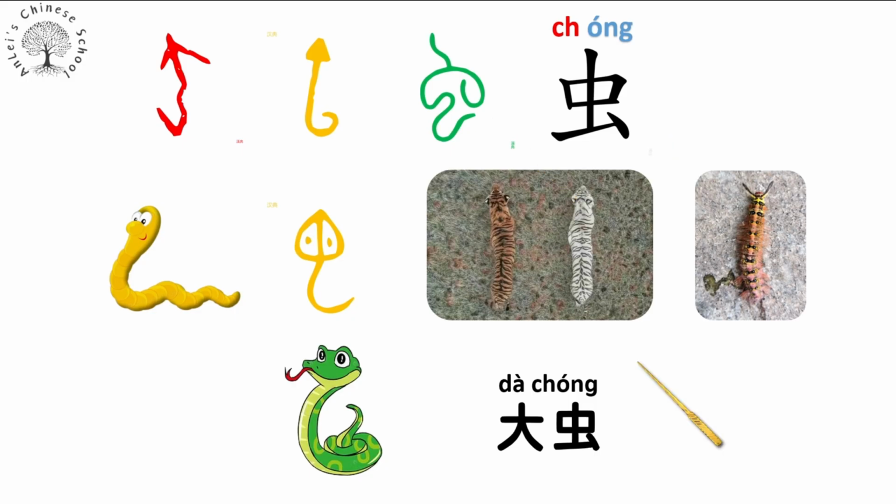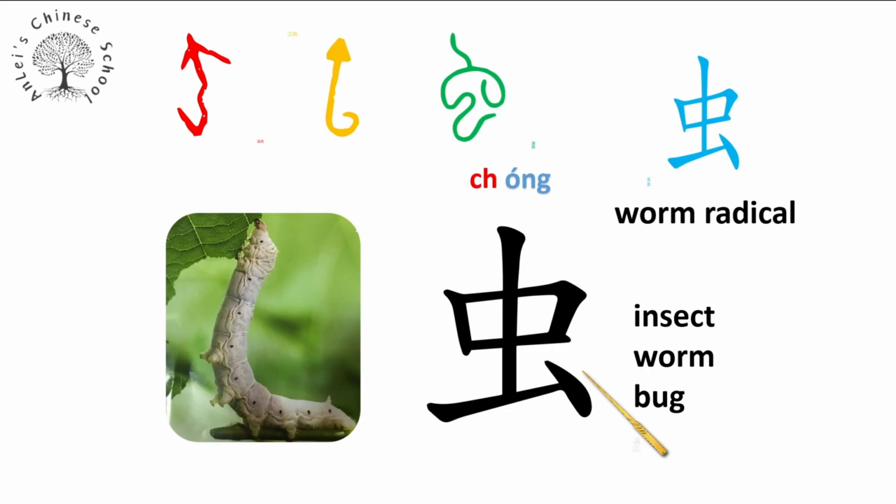In ancient China, people called the tiger 大虫 because the top view of the tiger is just like a caterpillar. This character is a 虫, 赤蚊虫, insect, worm, bug. Silkworm is the most important worm for Chinese people. As a radical, it's called a 虫字旁, worm radical. It not only refers to worms, but also small animals like a frog, a snake.